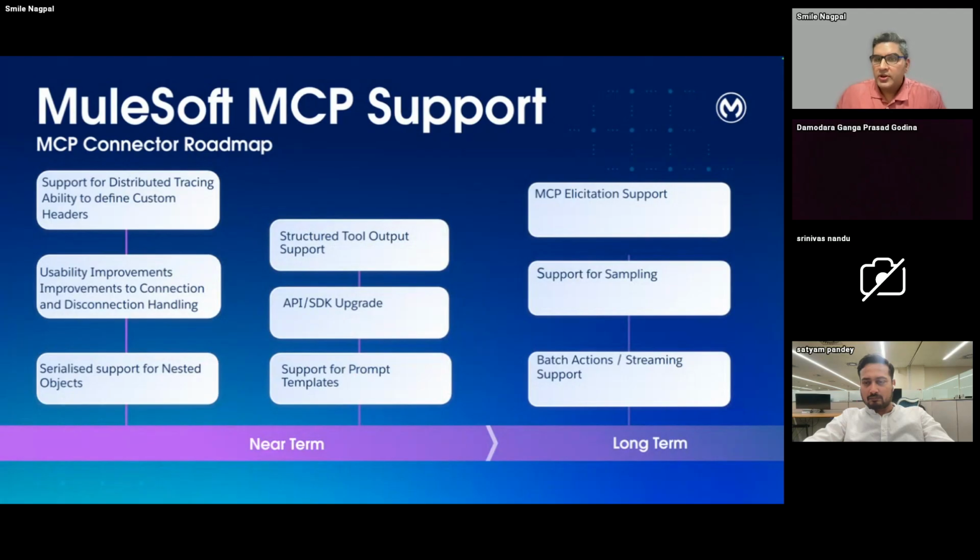We have done some usability improvements. We have tried to make it easier to configure the MCP servers, the server connections in the tools. And we have also done some improvements in connection and disconnection handling. So these are all already done. We also added some support. We saw some issues related to serialization for nested objects. That also was done.